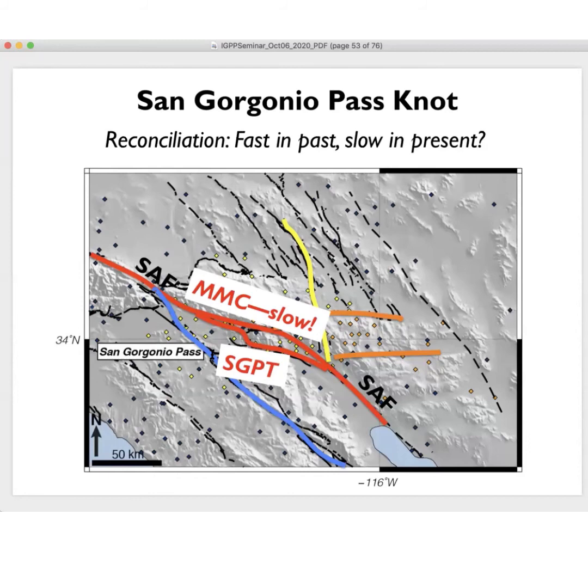And so maybe it was fast in the past and it's been slowing down over time and it's moving very slowly in the present. And to top it off, if you've ever been to this area, this is one of those areas that's very rapidly eroding. So there's a ton of uplift and a lot of actual erosion, and you can basically cover up the geomorphic evidence for fault slip by having such rapidly eroding terrains. So this makes me think that there's room for at least negotiation, maybe not a full reconciliation, but maybe we can get together on a couple of the facts here.